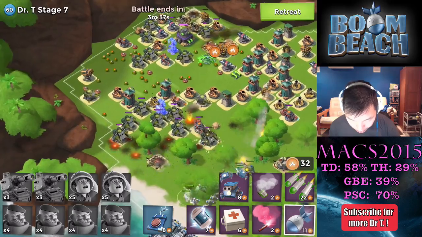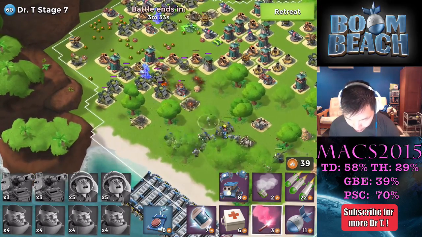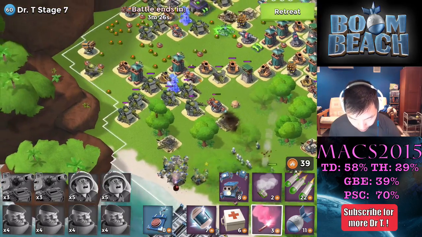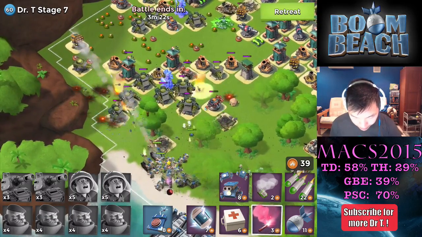2 artilleries. Bam bam. Alright, so now let's flare back a little bit. Get that 1 tank back on the line. Haven't lost any troops just yet. And everything is machine guns in here, so that'll be fine.